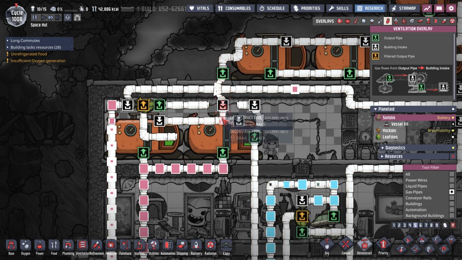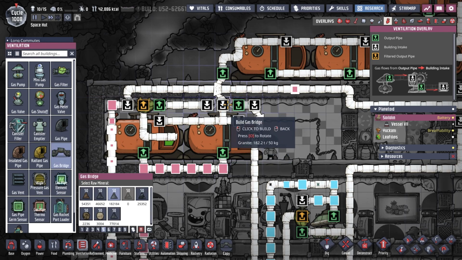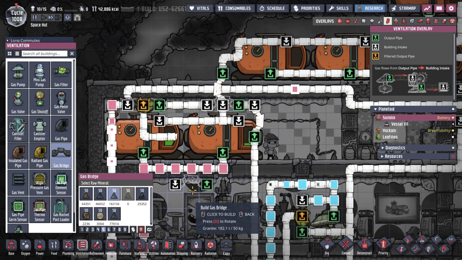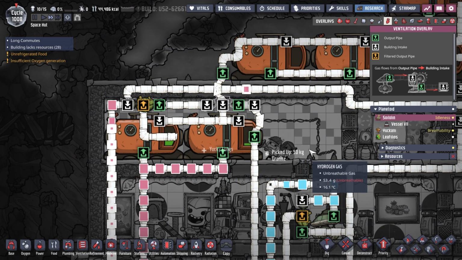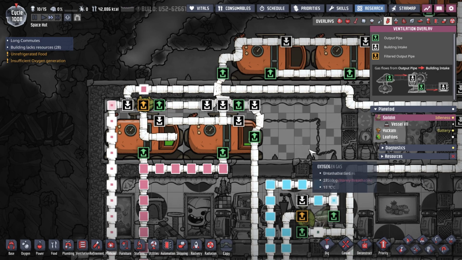Do I want to move this? I maybe don't need to move it. Can you bridge over a bridge? You can. Oh, thank God. Okay. In, out. Yeah, that's what we want. Good. So we'll put that there. And then the output is fine.